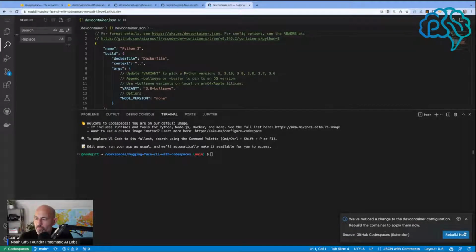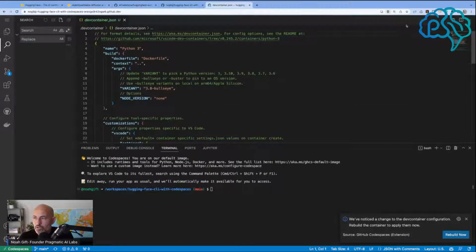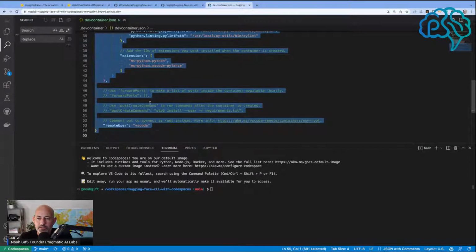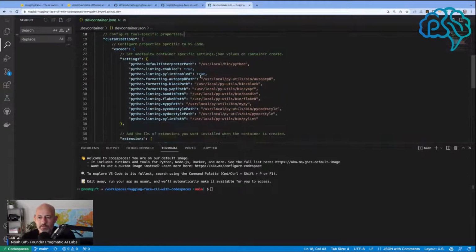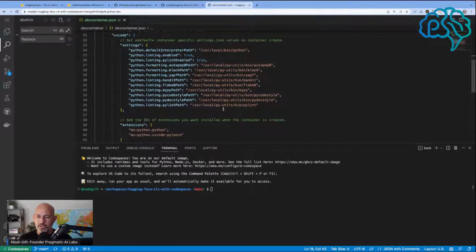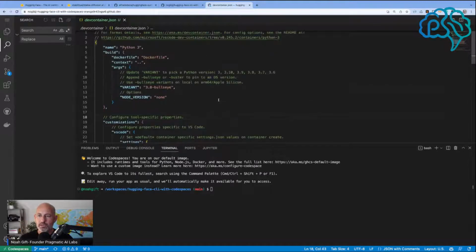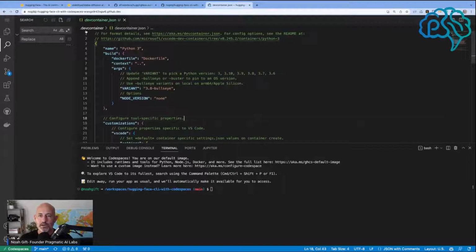So let's take a look at this real quick. And what this will do is it'll let me, if I want to, basically override what's happening in my machine and kind of tweak it a little bit, which is kind of a cool concept. So do we want to do linting? Yes. Auto, PEP. We have all these other things. I can just leave all this stuff. This looks good. If I wanted to extend it, I could, but I think this is pretty good to go. This has got everything I need in here.